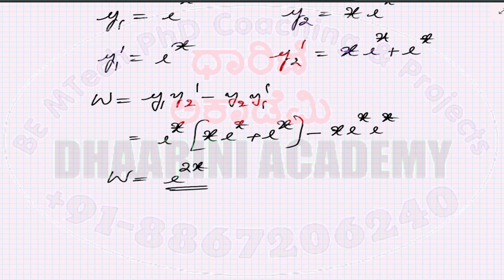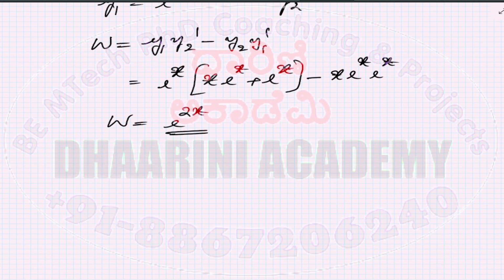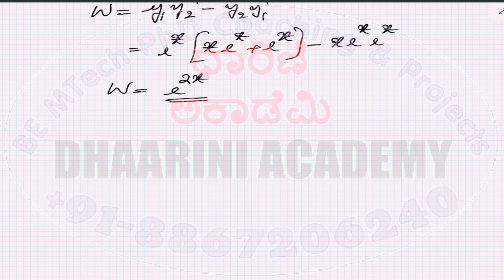So once we have the w with us, we need the phi as well. So phi of x, we can observe the given equation. It says that it is e to the x into log x.